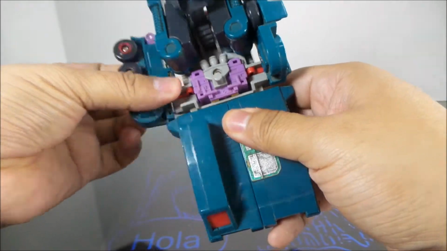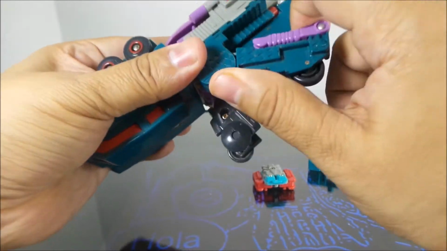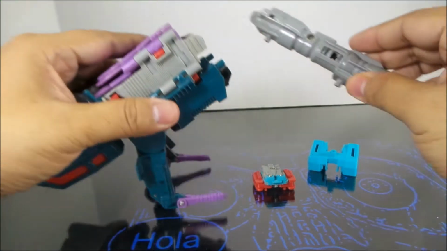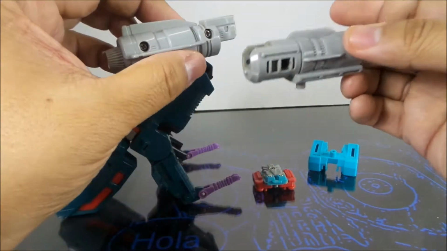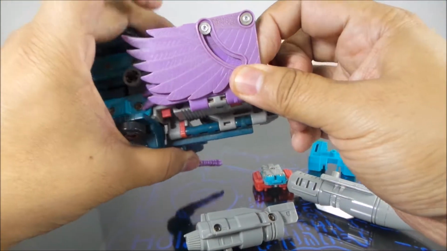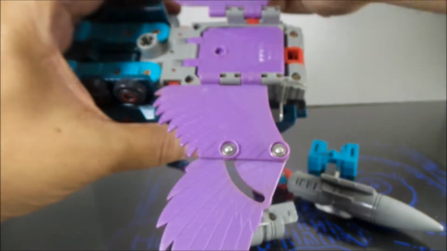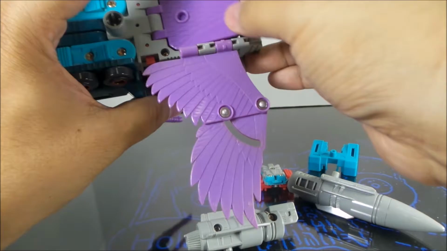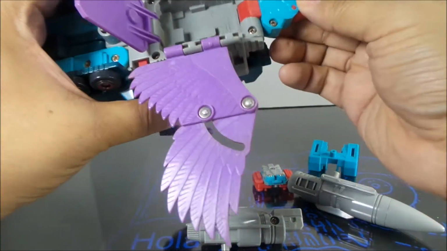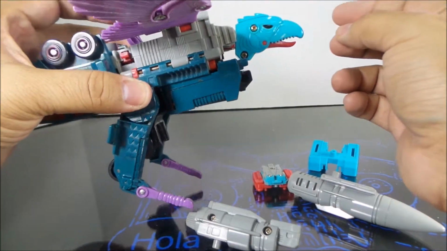Close that off like that, close it up like this, and so forth. Bring down his chicken legs. Take the cannon apart, because you're going to need it here in a bit. Pull out the purple wings, then pull out the secondary wings. Open this flap up, turn out the head, and so forth. And there's his beak, there's his head.